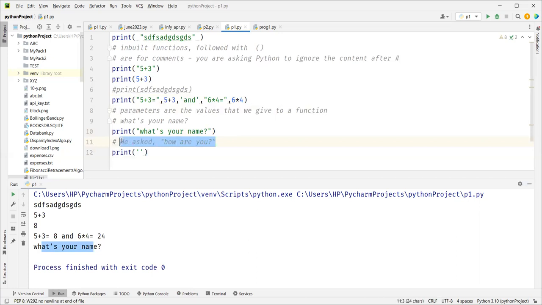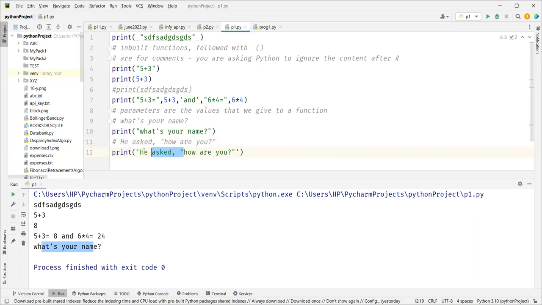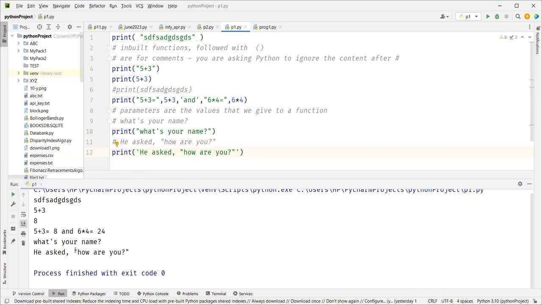Because if I use double quote, it will treat this quote as the closing quote, and this will show as something outside the quote, and you get an error. So since I'm using single quote here, the double quote is safely printed as it is. Oh, since you used a comma, you can't use double quote. A comma is within the quotation, so it is not a parameter separator now.